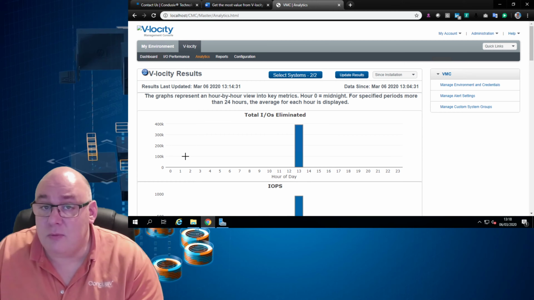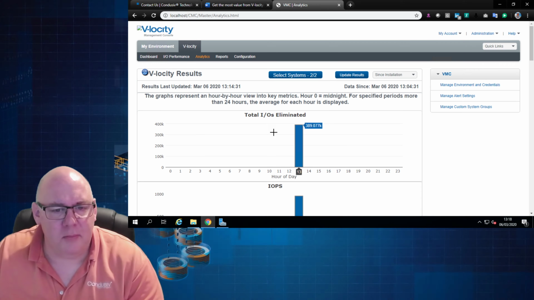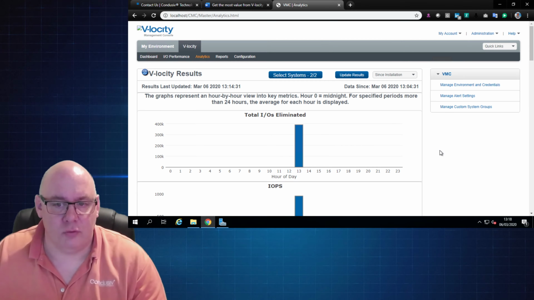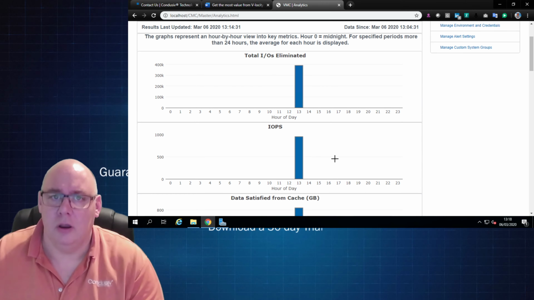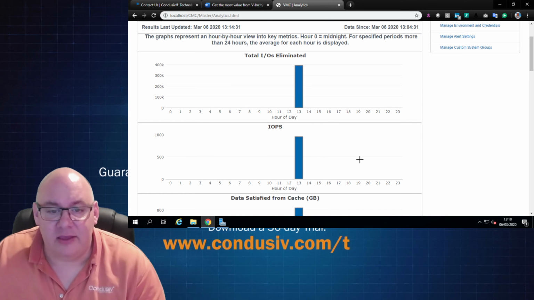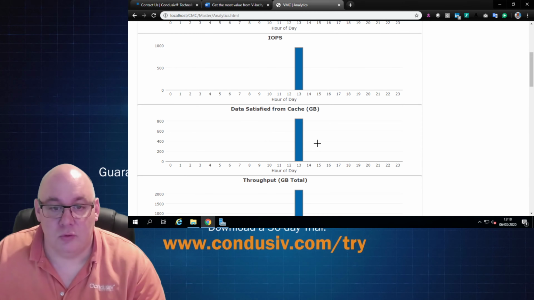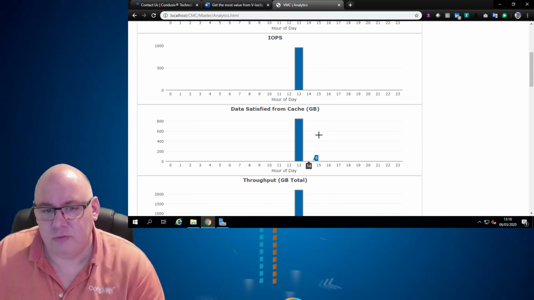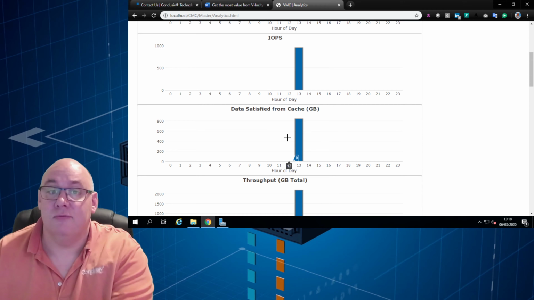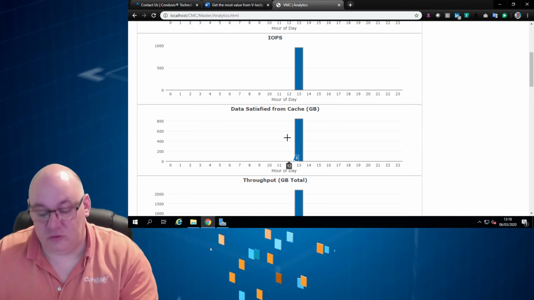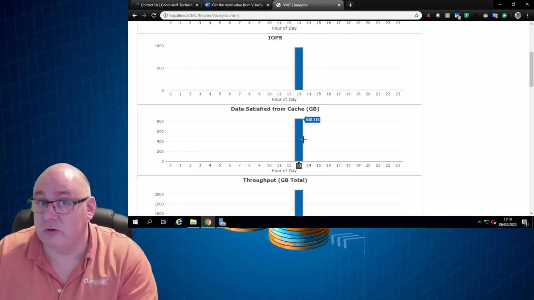And you'll be able to see what an average 24 hours looks like. So you'll be able to see things like what time of the day are we eliminating most of that storage IO traffic? What does the IOs per second look like at different times of the day? When is the storage busier than at other times? You can see how much of that read IO traffic we're satisfying from the RAM cache. So those reads that get satisfied at the speed of RAM rather than the speed of the media in the back-end storage and the network connecting it back to the physical servers.